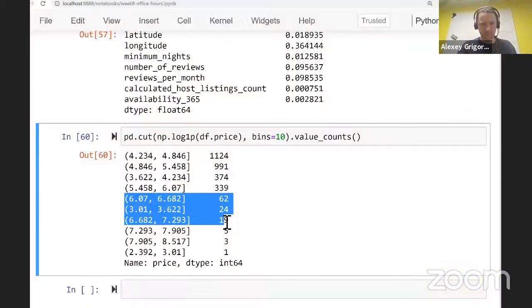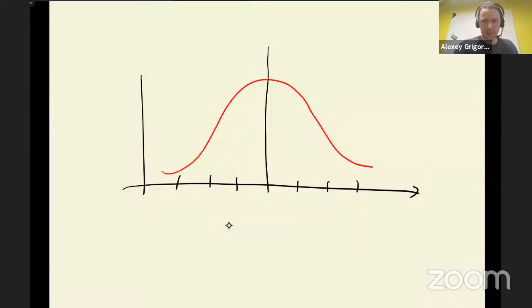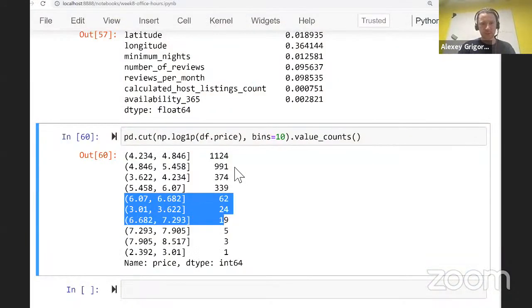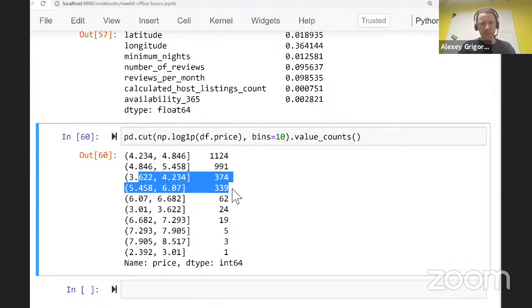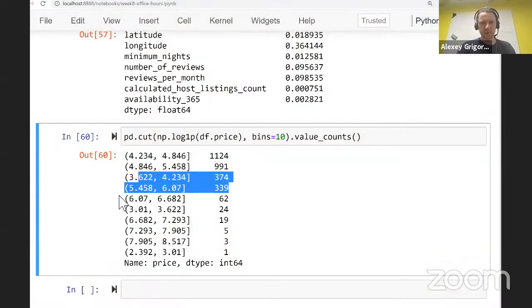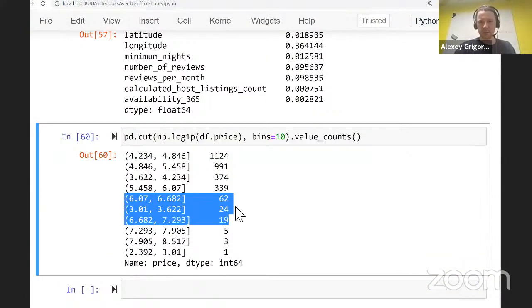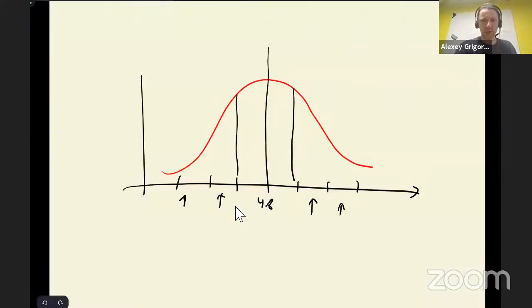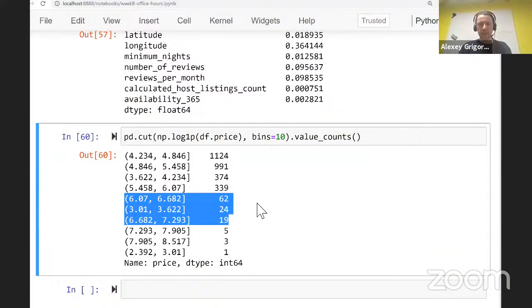And so this one is 4.8. So these two have quite a lot of observations. So these are the first two. Then these two are here, right? So they have fewer observations, and then even less here and here and so on. So they get fewer and fewer observations. So this is also not super useful for us.